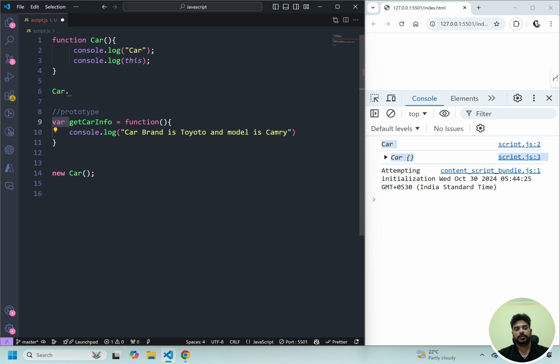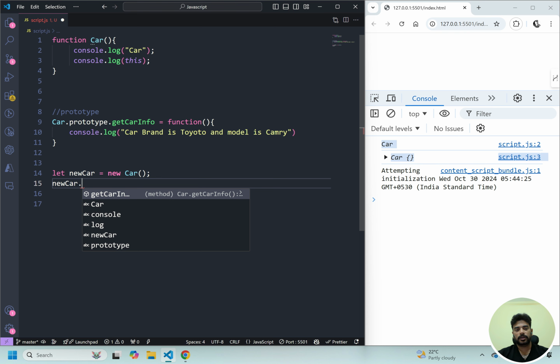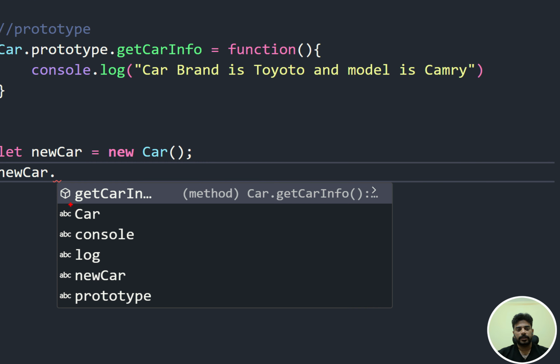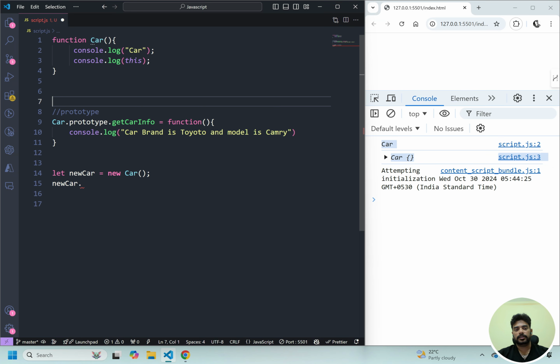Okay, so let me use that property here. Let me remove this var keyword here. Let's say car dot prototype. That's it. By using that, you can share this method to this car. For this constructor function, let me prepare one object here. Let's say new car is equal to. So from here, new car dot. Now if you see, once I go to new car, I can see getCarInfo is one kind of a member under the car, right?